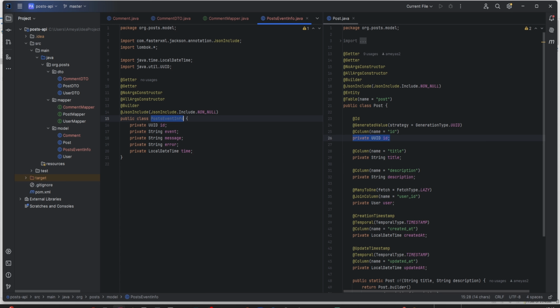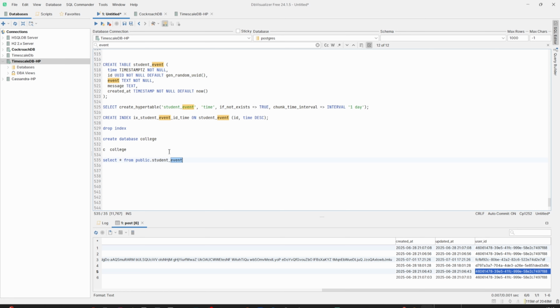And if I go to my, take a look at the existing Hibernate, I'll just do identity. Wait, before that, I would execute. So I have ID, event, message, error, and time, right? So in the same way, I'll be creating the table for this. So this would be ID.